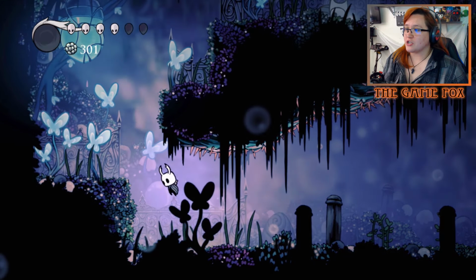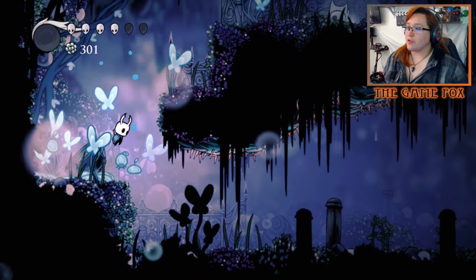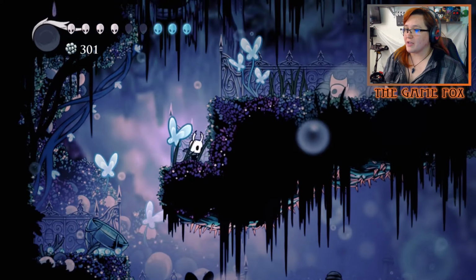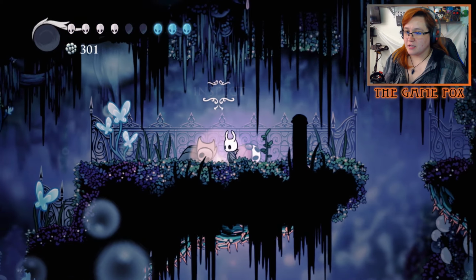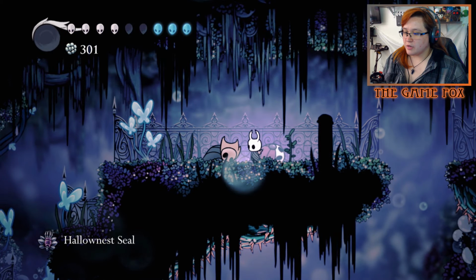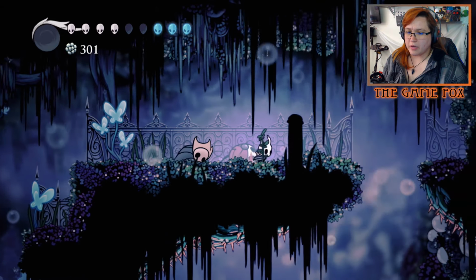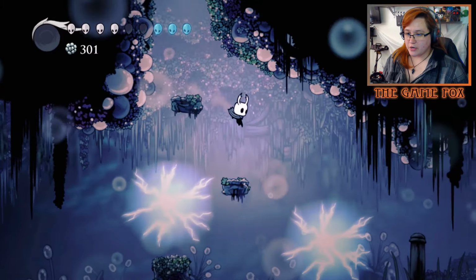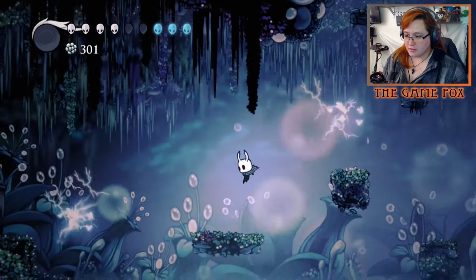I don't know. Oh, there's a notch up there. Yes, another one of these things. Yes! Oh, I got myself 3 happy little things. Notch. Hollowness seal. Another hollowness seal. Okay. Cool. I can live with that. I just fell straight down. That did not seem like a good decision.